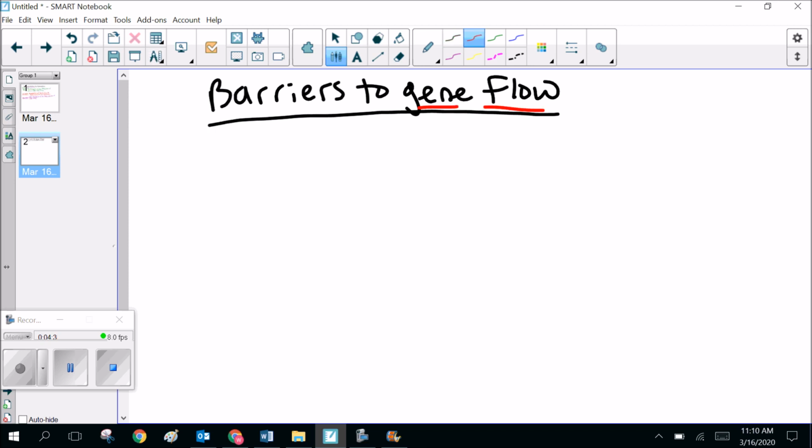Okay, so if we think about it, a gene is a part of our DNA that codes for a protein, right? We have multiple versions of genes called alleles, and so we can have a version of a gene that codes for eye color that gives us brown eyes, and that's the brown eye allele. And then we have the blue eye allele, which gives us blue eyes, right? So we know what a gene is. That's the code that creates the protein or the allele that makes our traits. But what do we mean by flow? Well, flow means to go from one place to the next.